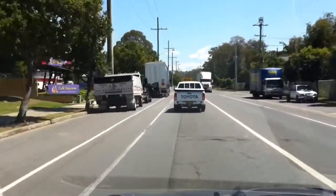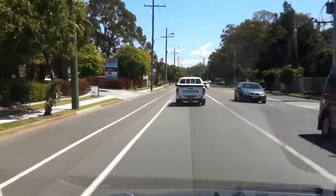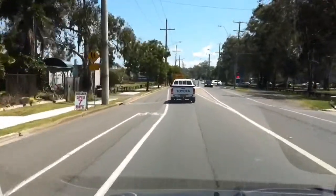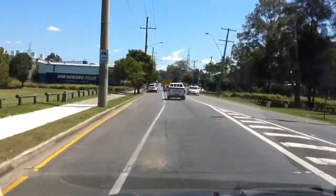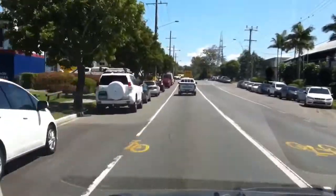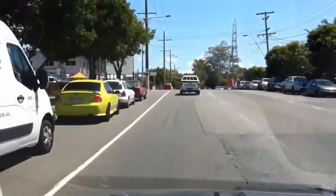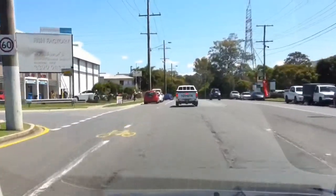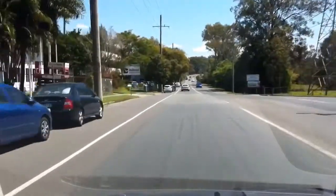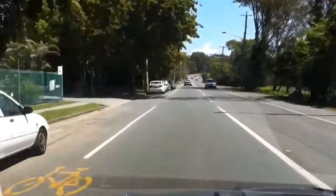The only thing that really annoys me is the start-stop. I'm sure you can disable that if you go into its multiple range of computer gizmo things, which is again too complicated for me. At least one thing I have found with the start-stop — it restarts as soon as you take your foot off the brake pedal. I've driven other ones where it won't reignite the engine until you actually put your foot on the throttle, which is really annoying. So at least the engine's running and you can take off by the time you've got your foot on the gas pedal, and you don't hold traffic up.